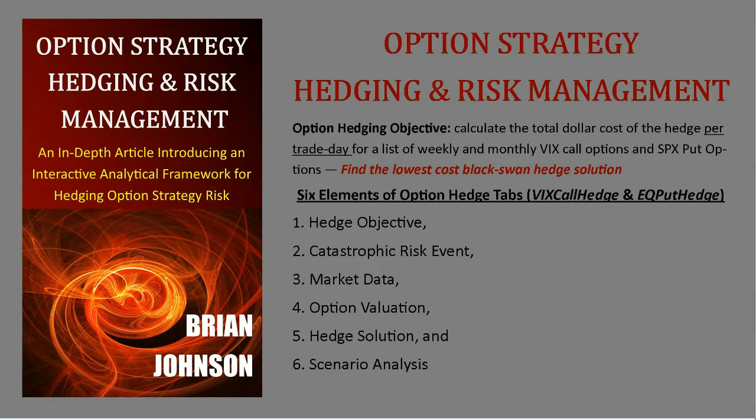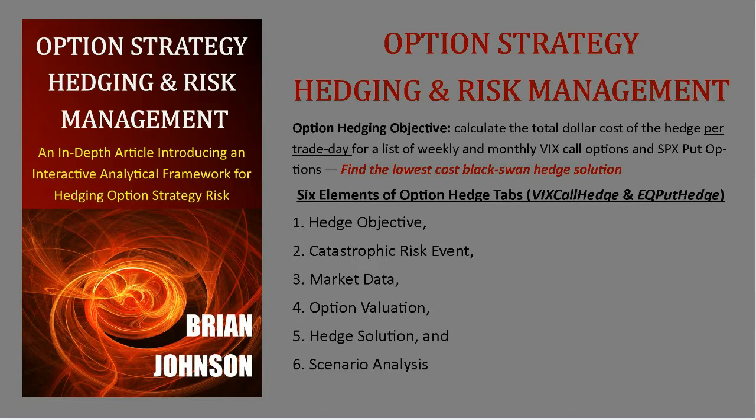Number 3, we would need to provide market data for analysis, specifically real-time prices, the analysis date, transaction costs, etc. All the information that we would need to evaluate the options and the candidates that we're going to use for hedging purposes. Number 4, we also need to perform option valuation on the market data information itself.